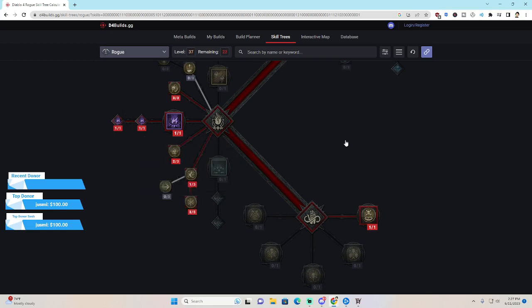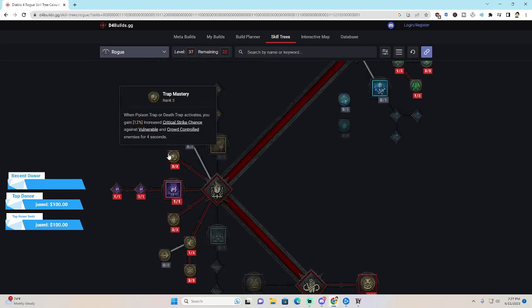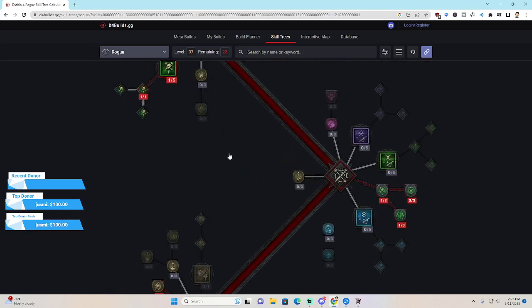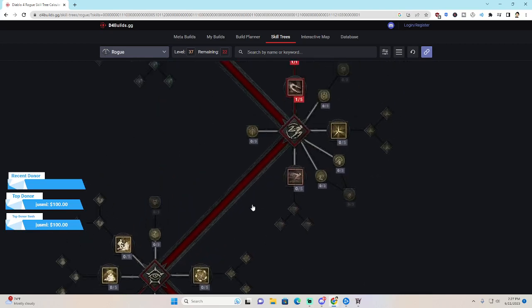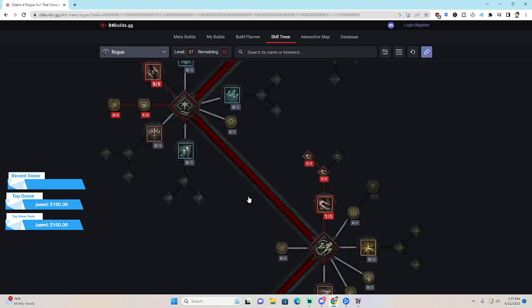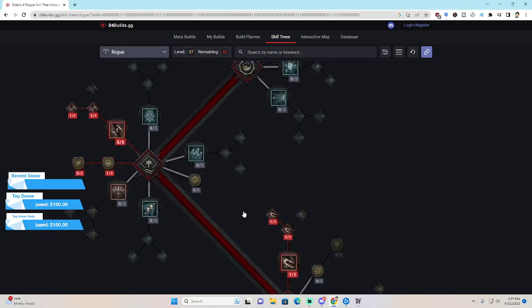We're going to put 2 more points into Haste. We're going to go up here and we're going to put 3 points into Concussive, which I can never remember where it's at. Concussive, where are you? Starter step, Siphoning Strikes, where are you, Concussive?